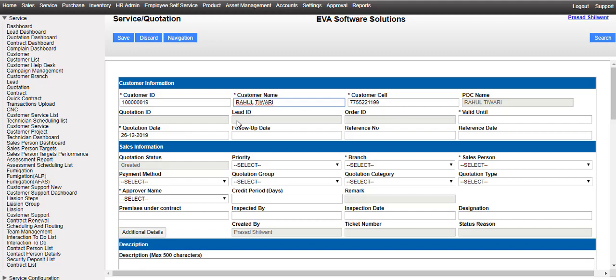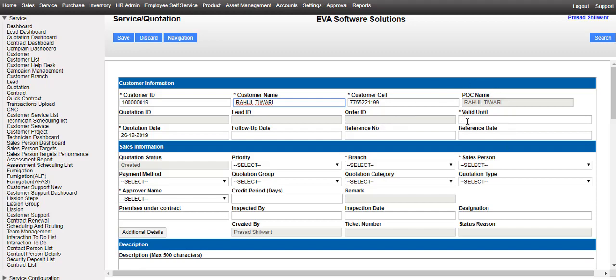If we are creating this quotation from a lead, that lead's document ID will get automatically mapped here. Next is the order ID. If this quotation is accepted by the customer and we create an order from the quotation screen, that order ID will be automatically mapped here in this box.